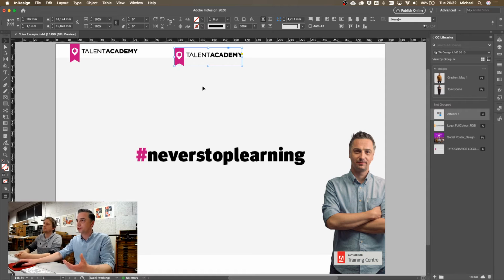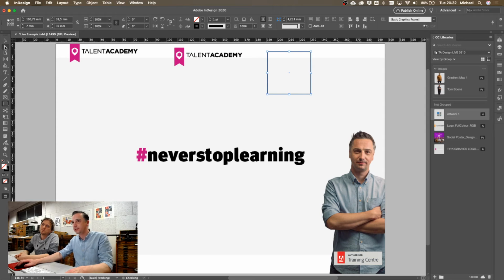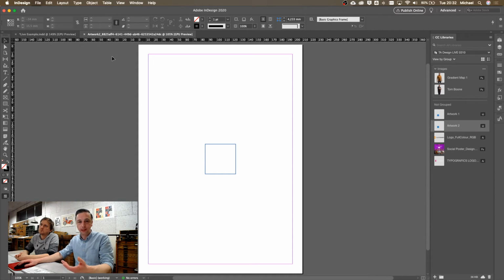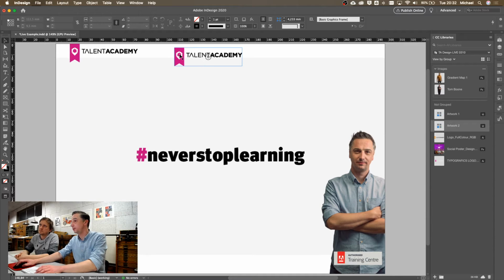Vectors come from Illustrator. Now, it's not an issue if you have the vector right here in InDesign. So for instance, a simple rectangle is a vector asset. I can also drag that into a library if I wanted to, but it also gets added as an InDesign asset. If you were to double click it to edit it, this will open a new InDesign file with that rectangle at the center of it. So it's very important to create your assets from the right application. Yes, true. Be careful with that.